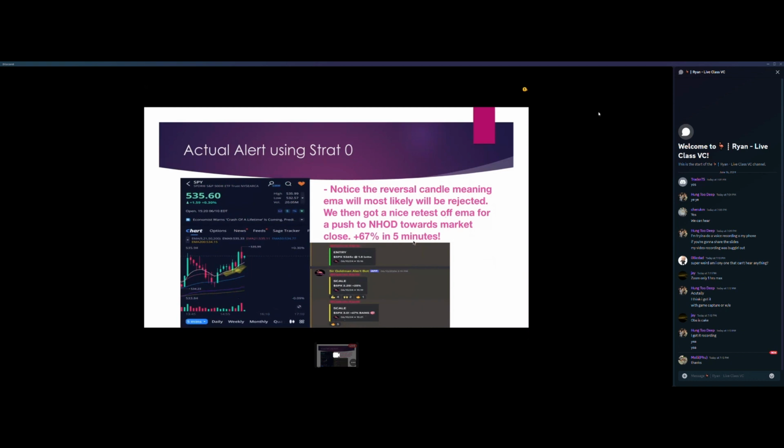The rest of the days this week, I have all screenshots of the XPX chain too, but we're mostly focusing on how it correlates with SPY. That's the whole point of this class. Because I know you guys understand the strats and how it works with XPX, but you want to understand how you actually know when to enter, when not to enter. So this was an actual alert that I used, and it worked out pretty well.